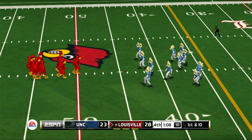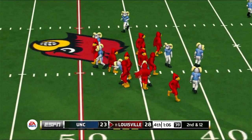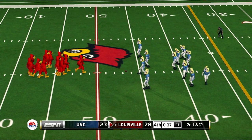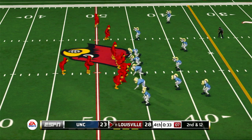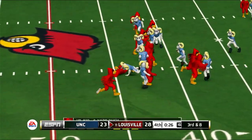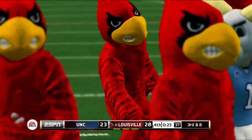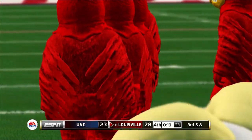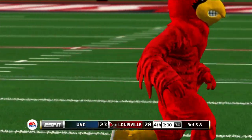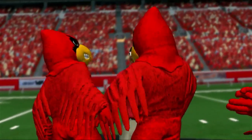Here we are late in the fourth quarter in a very important and a very tight football game, and see who's got the most leadership. Takes a knee. From the 47-yard line, second down. So he picks up a five on the option to the halfback. That's going to do it for this one. Our final score, 28-23, Cardinals.